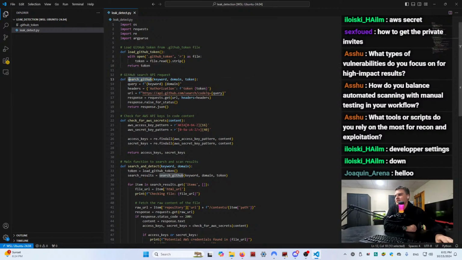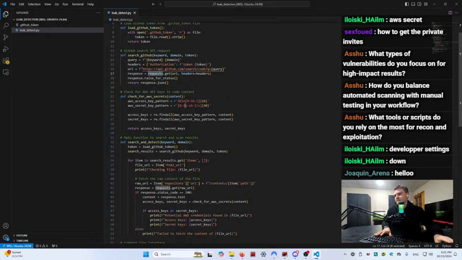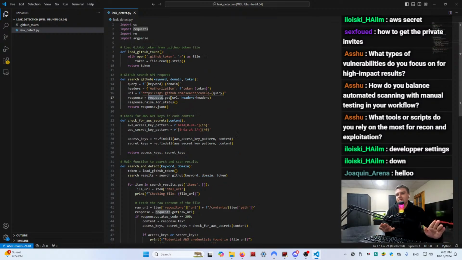So search GitHub will create a query, and this will be the URL, and it will just send a request using the requests library. And it's really simple using Python, because it will save a long list of multiple lines.